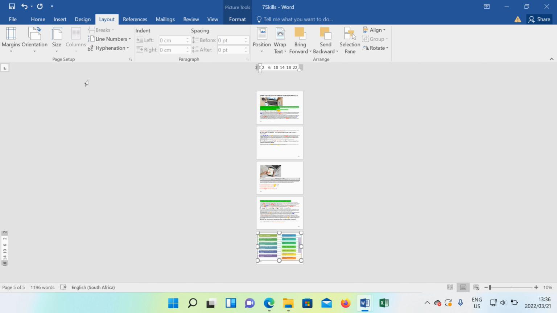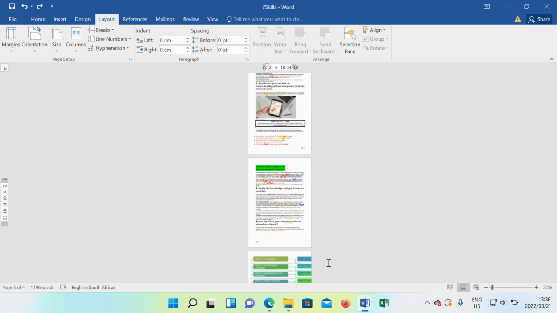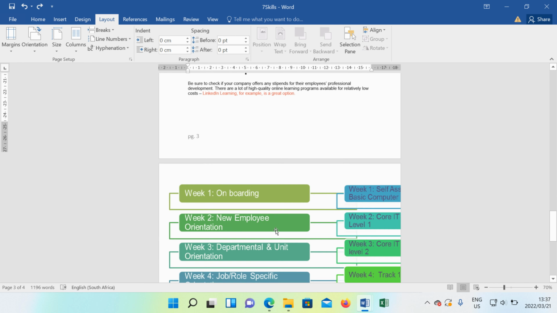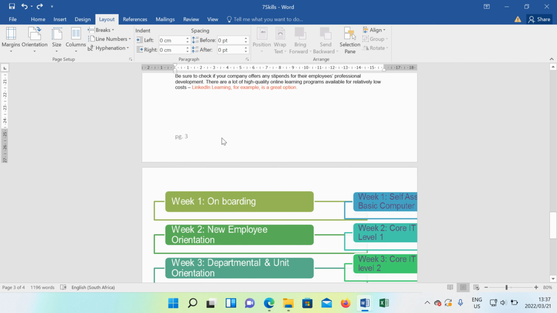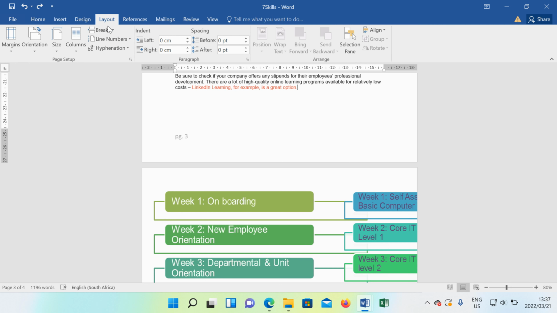In order for your document to see the last page as a different section, you have to tell the computer, I want page 1, page 2, and page 3 in portrait. But the last page you need to see differently. So it's almost like you draw an imaginary line below page 3, telling the computer this is now a new section. Okay. So you can either go to the end of your last page and say you want to insert a break.